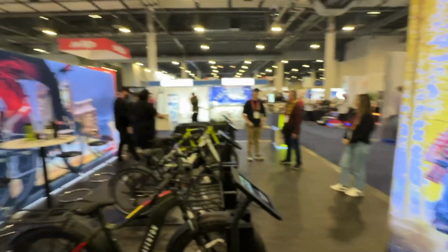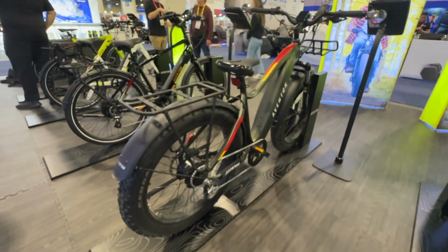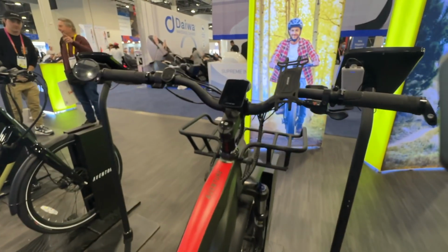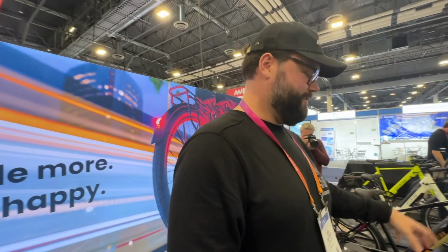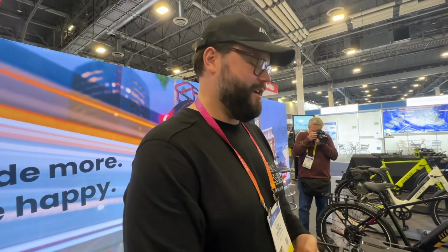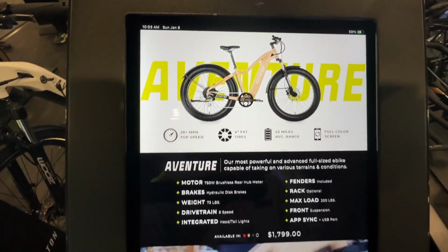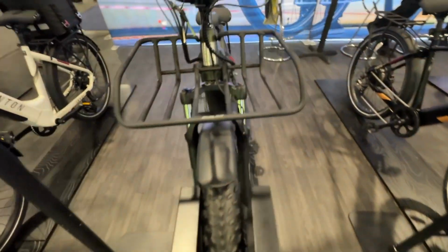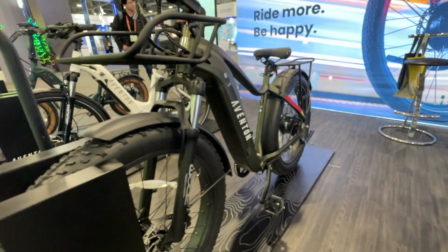There's a number of racks you can get for storage, whether you want to carry gear for a picnic, fishing, hunting, really anything you want to do, you can rack it up and attach it to the bike. This one's going to be a little heavier, but same range, same charge time, a bigger motor in it, so 750 watts, to make up for the extra load. And if you're climbing hills, you're off-road, you're in the sand, you're in the snow, this one's kind of the do-it-all tank.